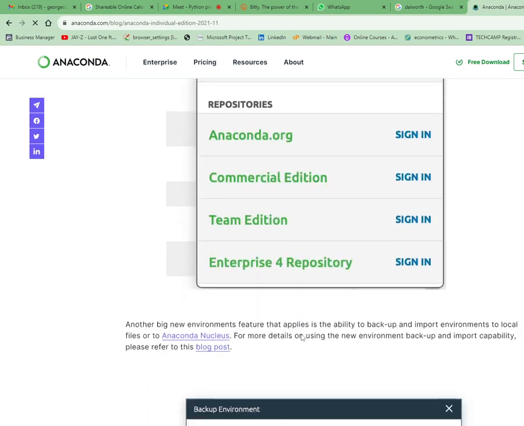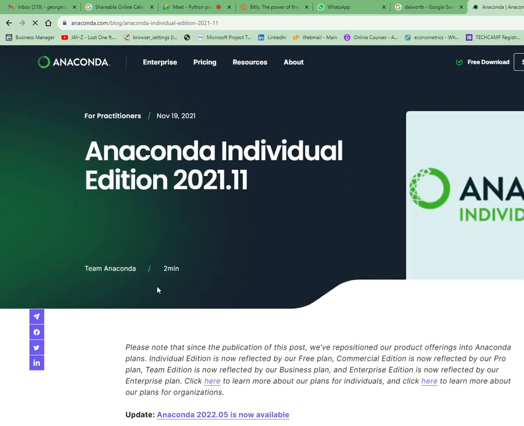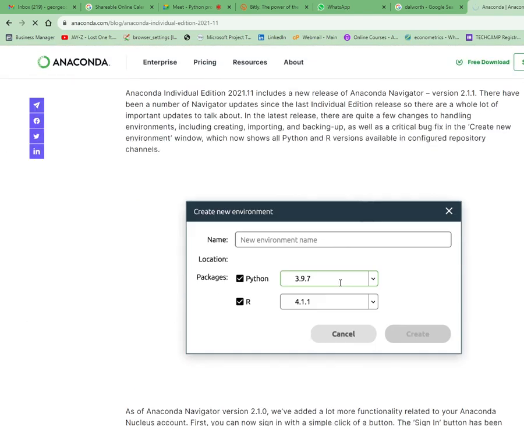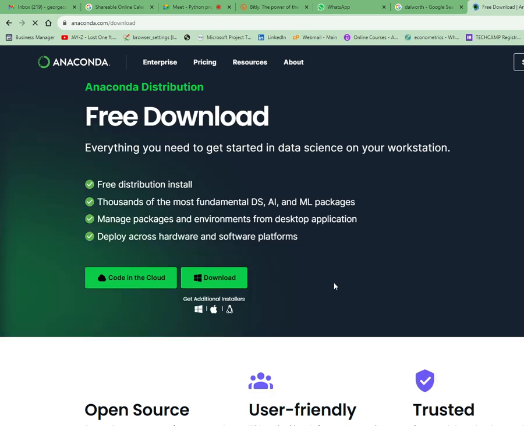That means you're not charged to use this software. And if you go to free download, this is for data scientists. It is maintained by a community of people who work every day to make sure that we enjoy such infrastructure.